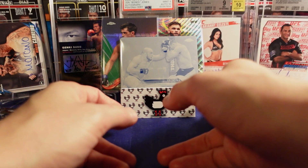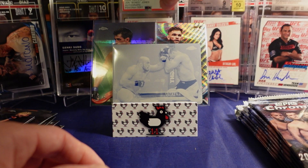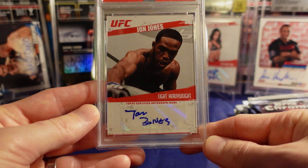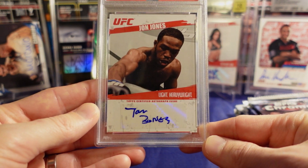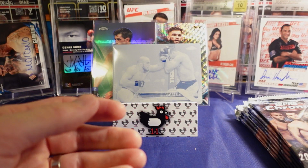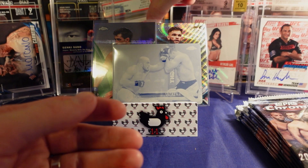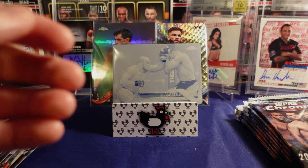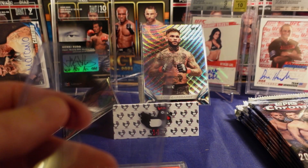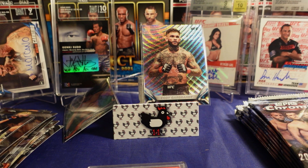If I have to sit on John Jones' first auto forever because no one wants to pay $2,100, that's fine — because the karmic powers of having this autograph in your possession, you're either in for some really bad luck or some really good luck. And that's the Bones Auto — those are rare. We still don't know if it's him or not, but put your price on it. If someone doesn't want to pay it, then you've got an awesome card sitting in your collection until somebody does.